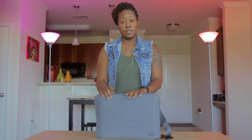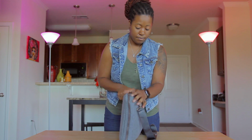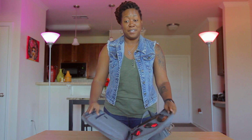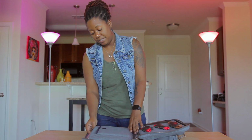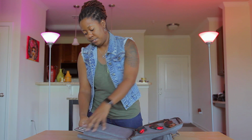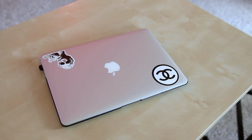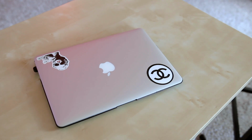So I have two enclosed areas on this bag, and I'm going to start with this first one here at the top. And as you can probably tell, this is where the laptop is stored. So in here on this right hand side, I have my MacBook Air in this top compartment. So that's what's stored there. I just kind of carry this around when I want to get some light work done. I don't really try to do a lot of intense video editing on this one. I just more so check in on things, so to speak.